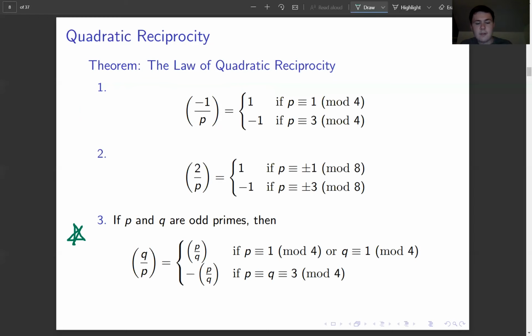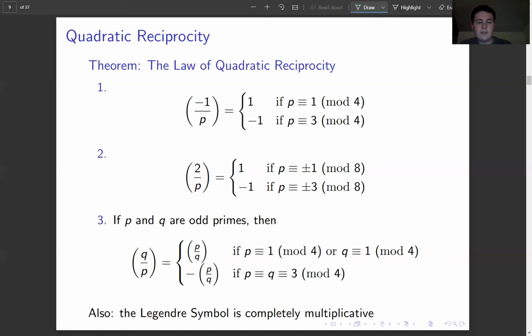So this allows us to flip over the Legendre symbol if one is easier to calculate than the other. And in the other case, we can flip over the Legendre symbol and all we have to do is multiply by -1 out front. So these 3 facts, along with this other result that tells us the Legendre symbol is multiplicative, allow us to calculate the Legendre symbol for any number mod p. And by multiplicative, what we mean is that if we have a over p times b over p, that's always equal to ab over p.